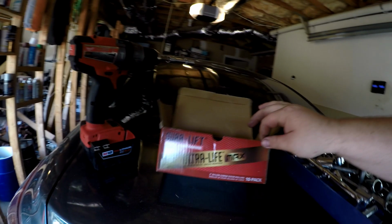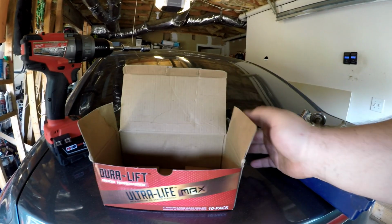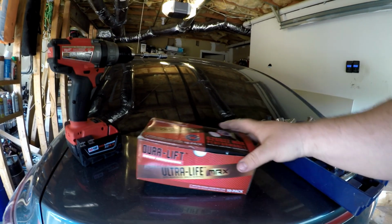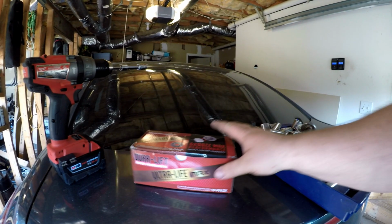Once again, that's the Duralift Ultra Life Max 10 pack. Got these for like 25 bucks on Amazon, and it'll do one door. Absolutely crazy difference.